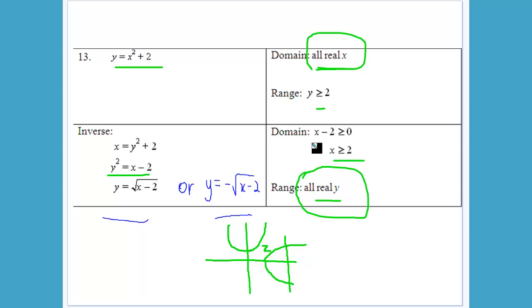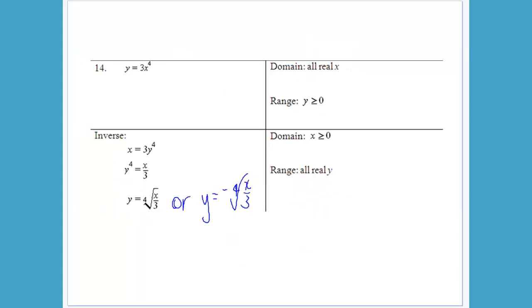So that's what we need to start to look later on and go, okay, if it's going to be a function, we're going to get an inverse function rather than just an inverse relation. We need to restrict that domain to either that part or that part, so we get either that part or that part. So our range is going to be restricted. But we'll talk more about that in the further videos.